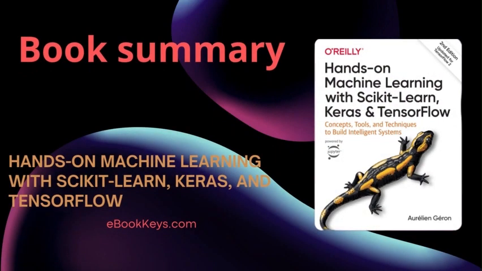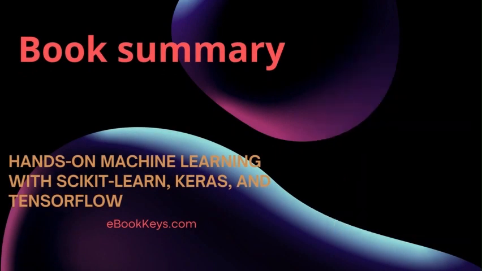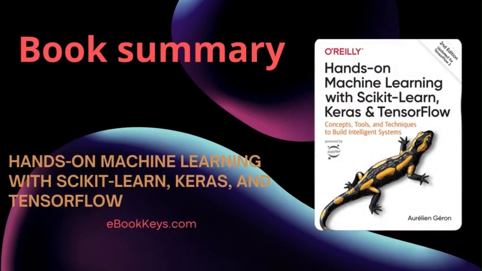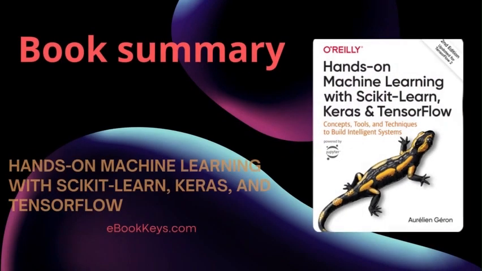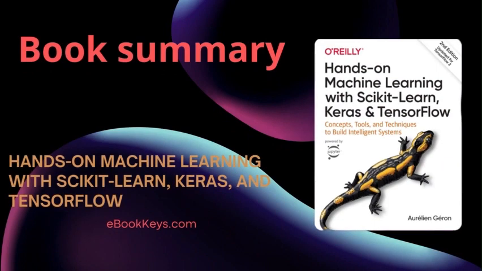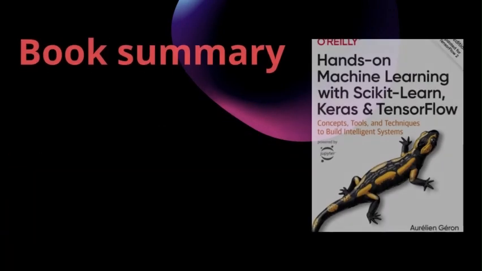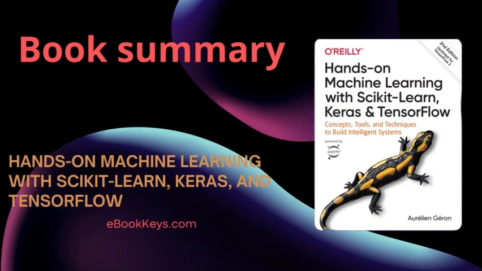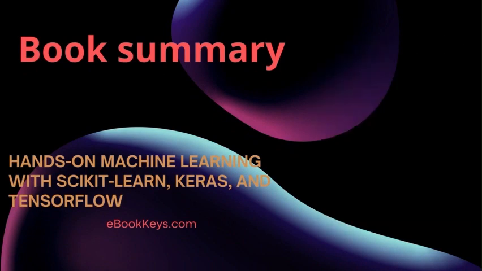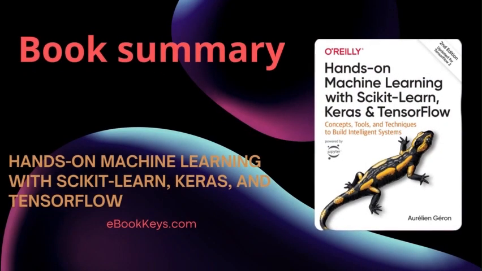As you progress through the book, you'll dive into regression and regularization techniques, classification algorithms like logistic regression and support vector machines, and the powerful decision trees and random forests. You'll uncover the magic of ensemble methods and gradient boosting, as well as the art of dimensionality reduction through techniques such as PCA and manifold learning.